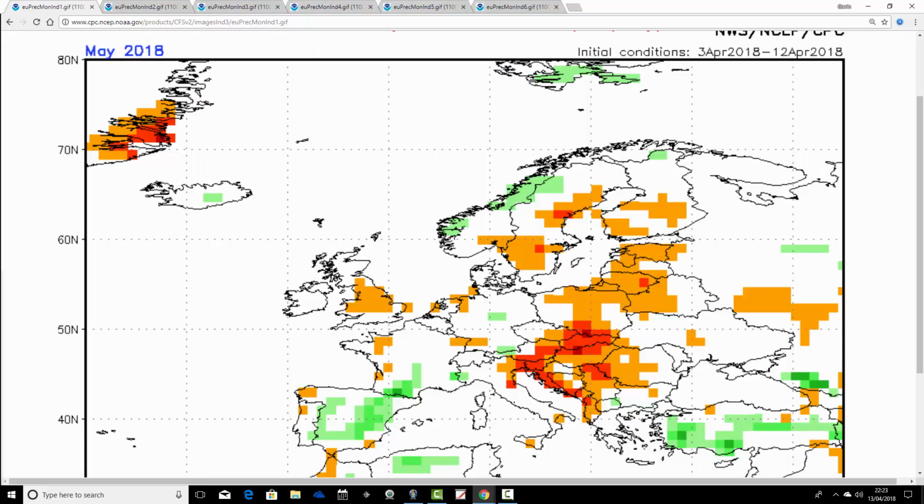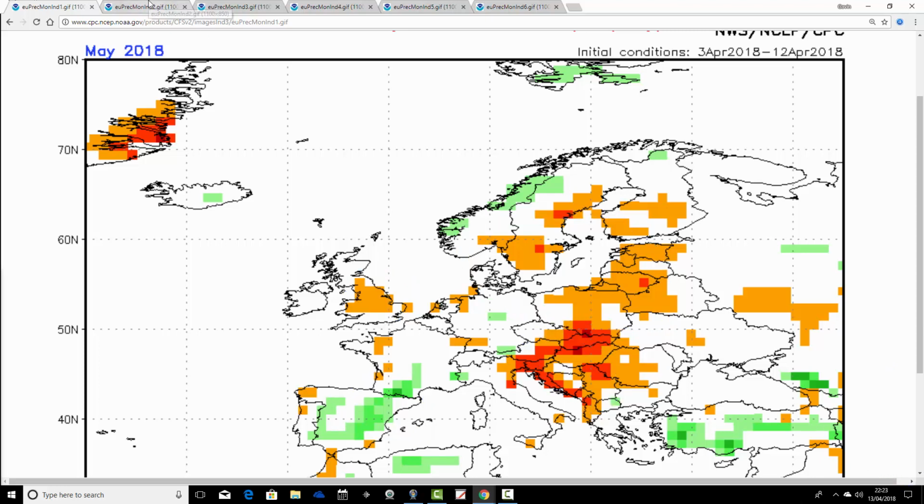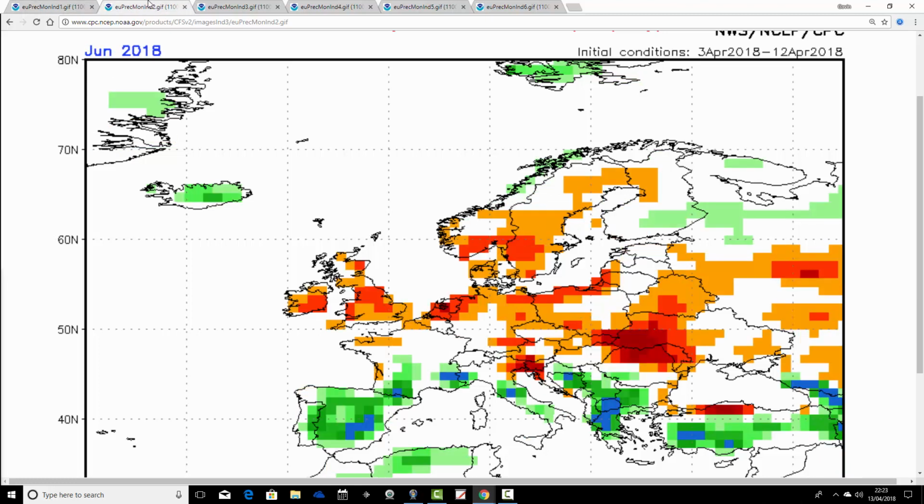Let's see if the precipitation is any more enlightening. So we come back to May. Again, remember, May is month 1, so it should be the most reliable part out of all of this. May is coming out, actually, looking okay from a rainfall perspective. May is coming out with average rainfall for much of central Britain anyway, drier than average rainfall, and much of northern Europe coming out with drier than average rainfall as well, and down in the southeast Europe. It does look a bit wetter down here in the southwestern part of Europe. But overall, a little bit drier than average for May, but no real signal for temperature, I should say, or for pressure.